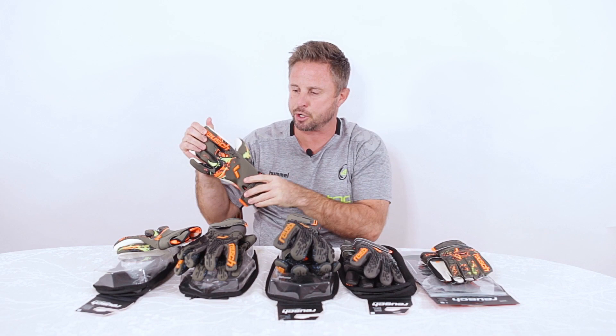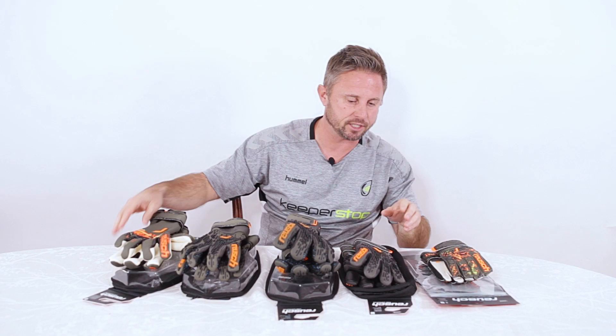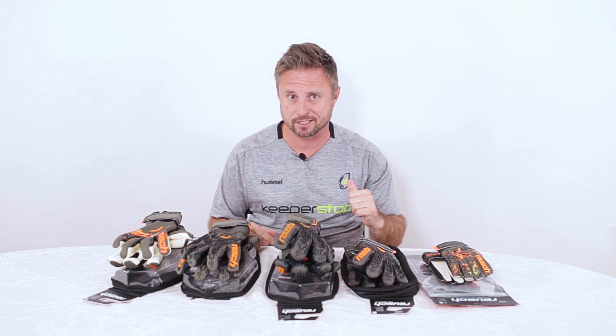Just take a look — feast your eyes. Great range. And for those youth goalkeepers, there are some youth options as well. If you want to get involved in the World Cup fever, we have great youth options that have a little bit more durability so you can look like the pros, but have your gloves last longer. If you have any questions on the Royce range available for the World Cup at exclusive retailers like KeepYourStop.com, you're always welcome to contact us — we love hearing from you.